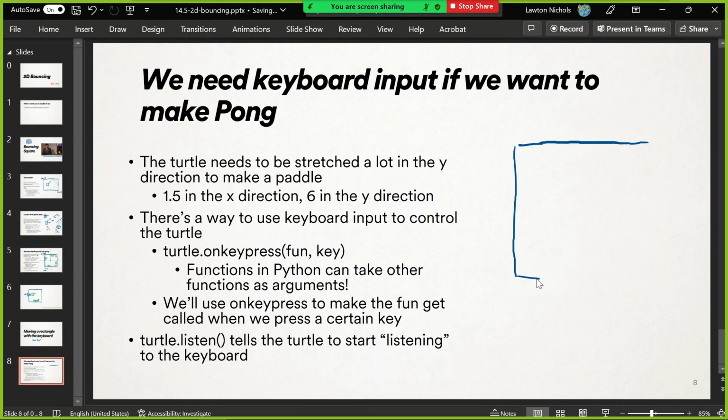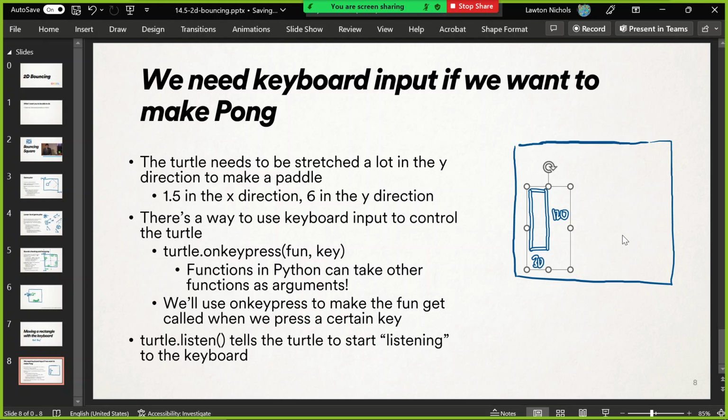Here's your bounding box. You can just stretch out the turtle a lot in one direction and the other direction. Okay? I've noticed that if you stretch him by 1.5 in the x direction and 6 in the y direction, I think his original size is 20 by 20. And so that would force him to be 30 by 120, and that looks good enough for our programs. Right? So if you stretch the turtle, you can stretch him by different amounts and different axes. So that's pretty cool. I can show you that probably, if nothing else. We'll get there. So yeah, the goal is to make a paddle on the screen now and have it be controlled by our keyboard, like the up and down arrows. Okay. So let's at least get the turtle looking like a paddle.